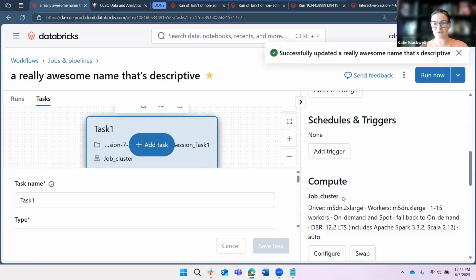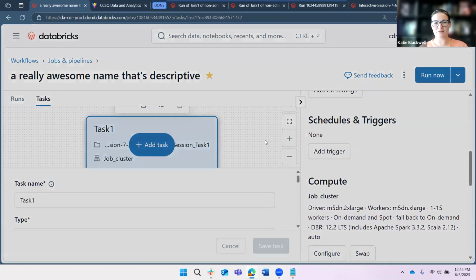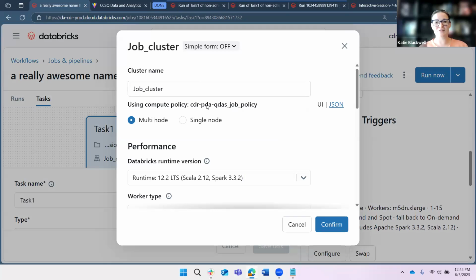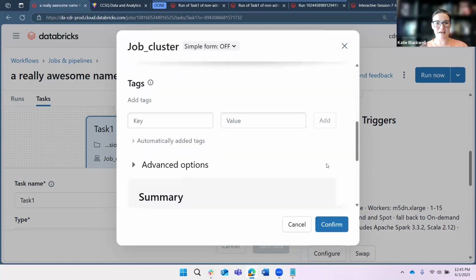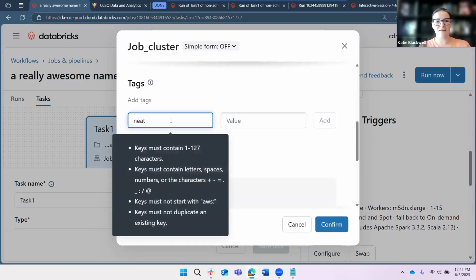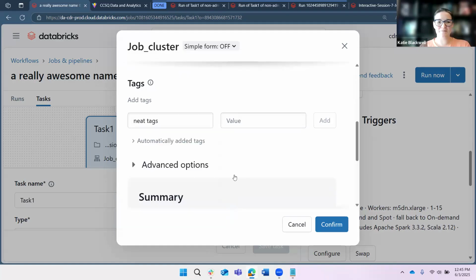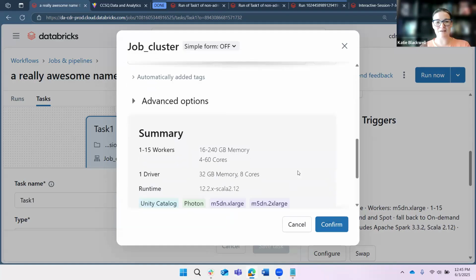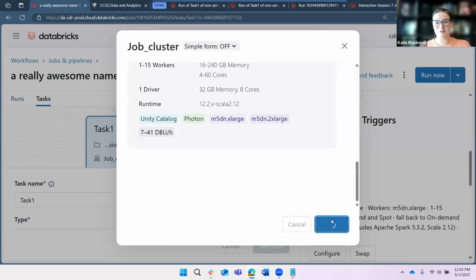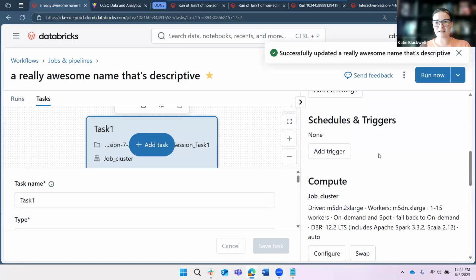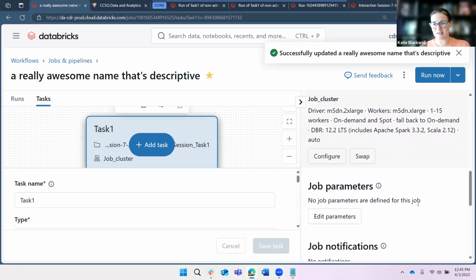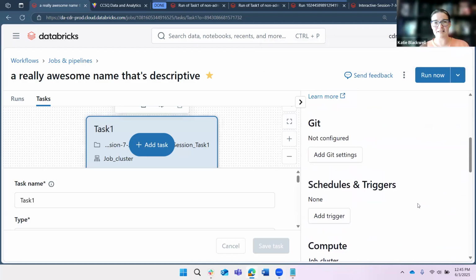And so now it tells you about the compute, and you can go back in and configure things if you forgot. So here's my cluster policy. It already kind of sets it for me because I've set up jobs before, and it seems to take that same thing. You can add tags for your job so that you can find it if you have a lot of them. You can call it whatever you want, just something that makes sense. You could call it your name. Some of the Databricks default things will create a tag with your name, your username, or whatever.